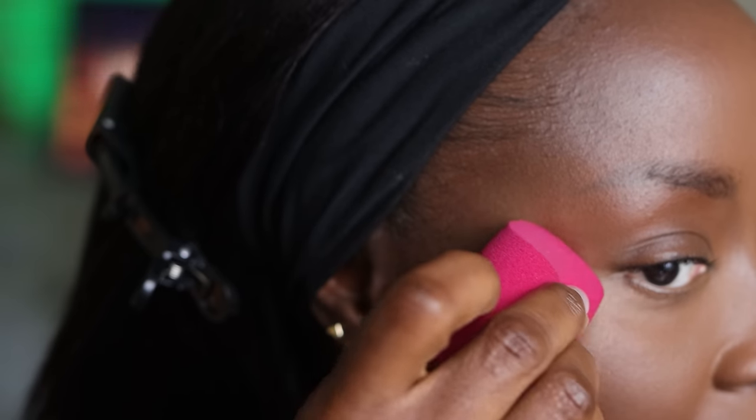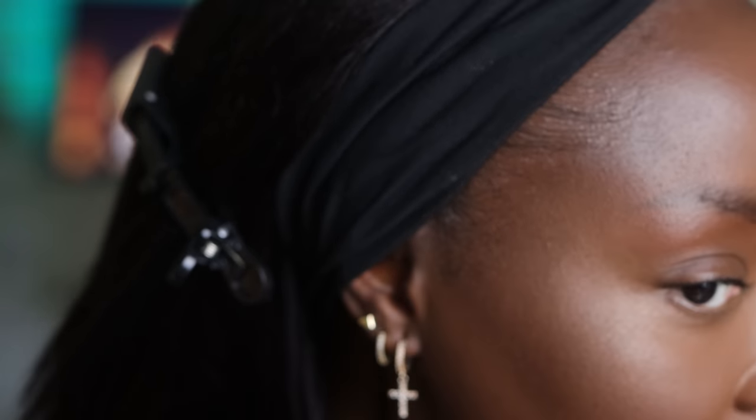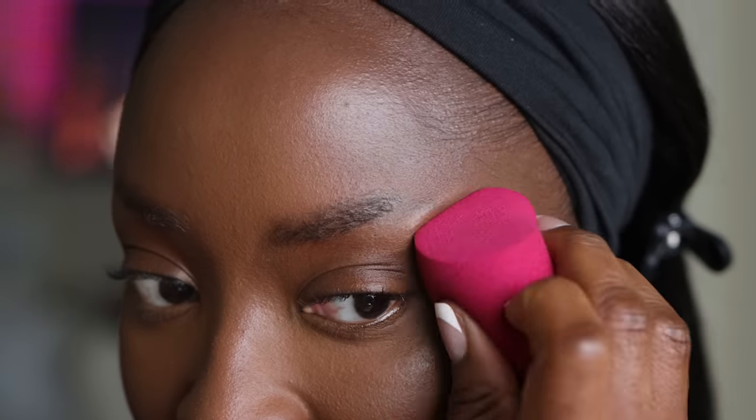I normally use these days a luminous setting powder, which goes underneath my eye and then makes this area right here already highlighted so that I don't even have to do this. But I use a different powder today, so we won't go ahead and do that today. And it's so odd doing this because I don't normally do this. Bring it down a little bit so that when the light hits right here, you can still see some luminosity. Same on this side.